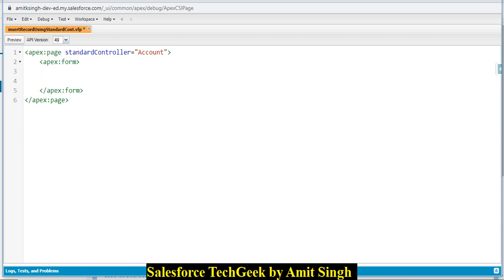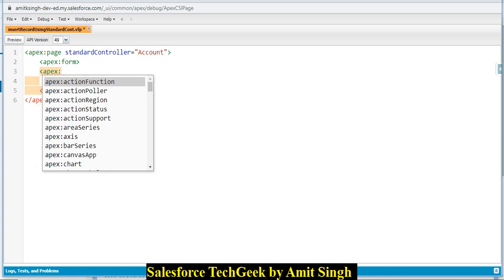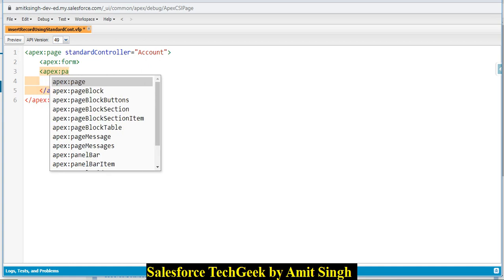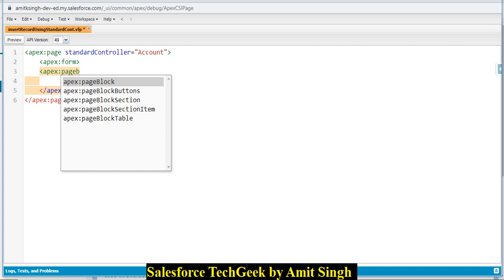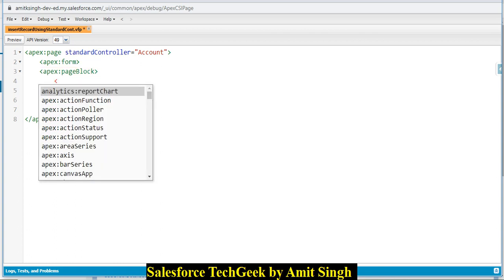Under the form tag I will write apex colon page block. First I will create the body, and then I will write the important things that we need to insert a record using a standard controller on an account object.